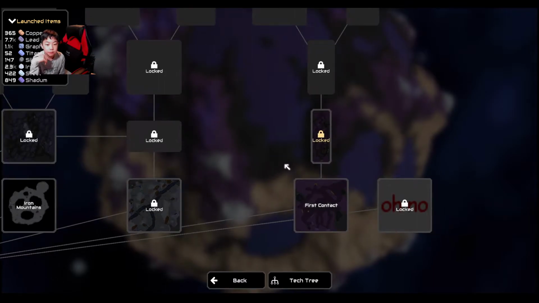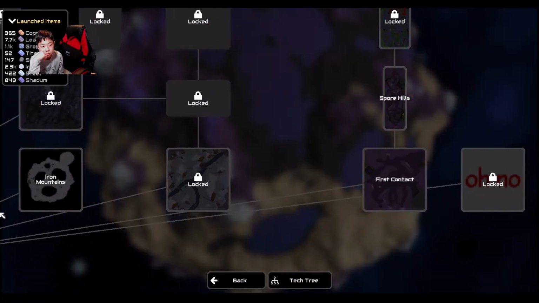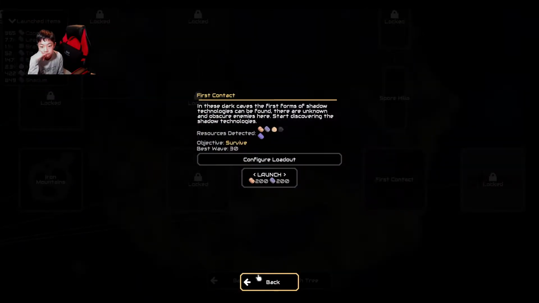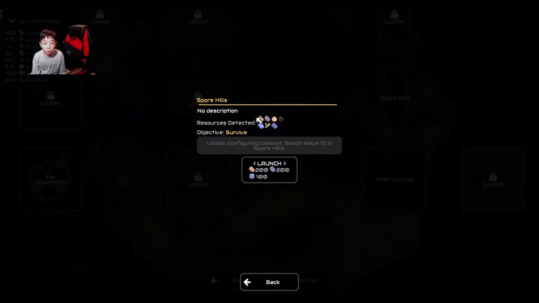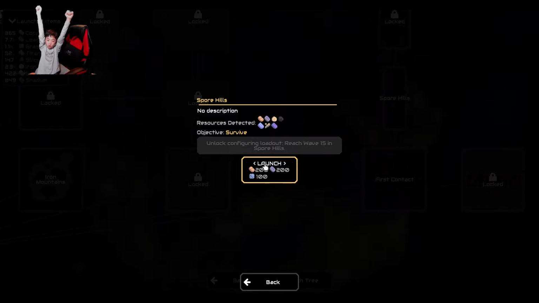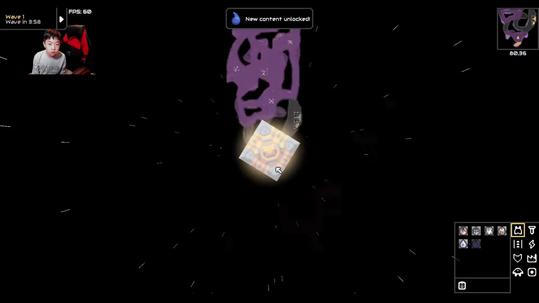Okay. So, I was thinking we should do this. Spore Hills has no description. Oof. Start discovering the shadow technologies. Oh yes, it has titanium. Yes! Okay, needs 100 graphite. I got that. Woo, let's go.